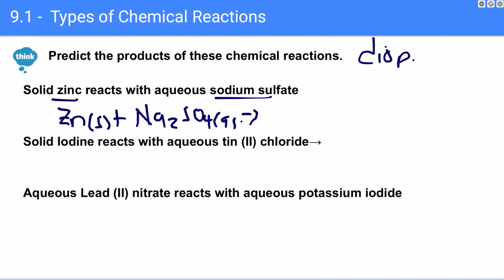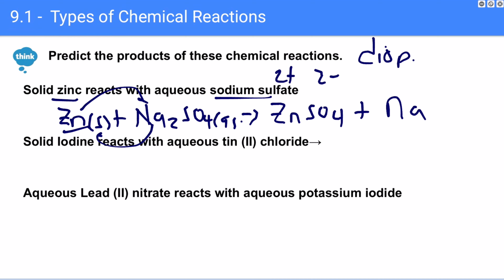Now to write the most basic form of our products, remember we have to figure out what this zinc is going to replace. Metals replace metals. Zinc is going to replace the Na here. So when I write my most basic form of my product, it is going to be Zn, SO4, and Na. They traded spots. They don't combine together, but they trade spots in this chemical equation. We check our charges to make sure we've written everything correctly, which we have, 2 plus, 2 minus, so we're good there. Na is not a diatom, so we're good there as well. And now we just go back and we finally balance our chemical equation. And we're done. All right?